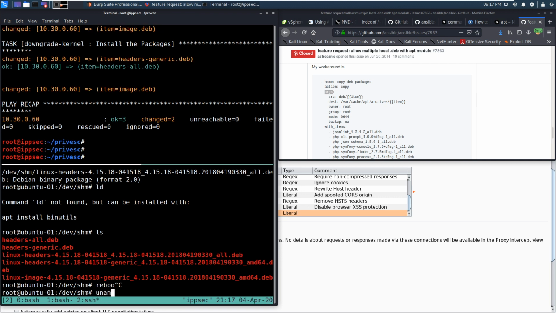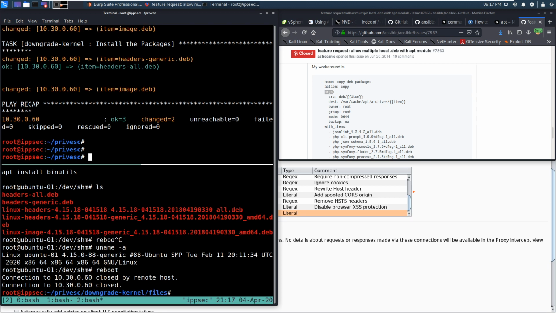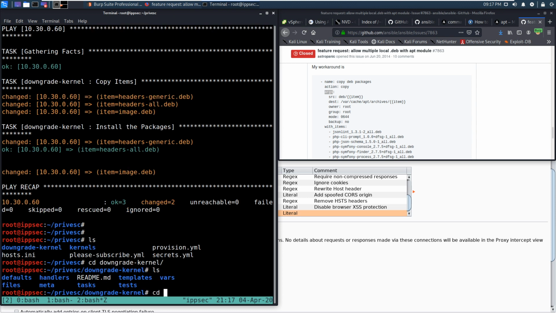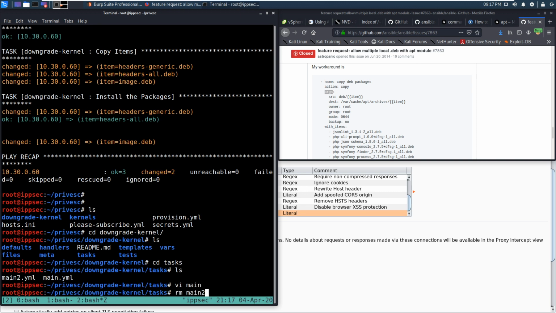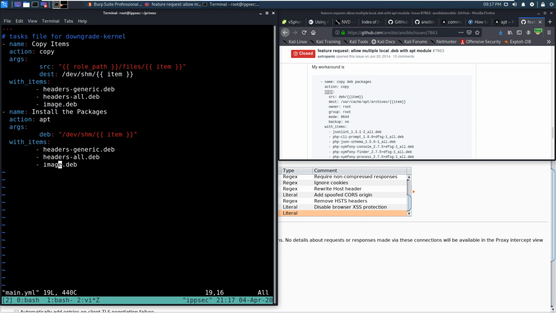If we do uname -a, we are on the 2020 kernel. So let's reboot. Install.